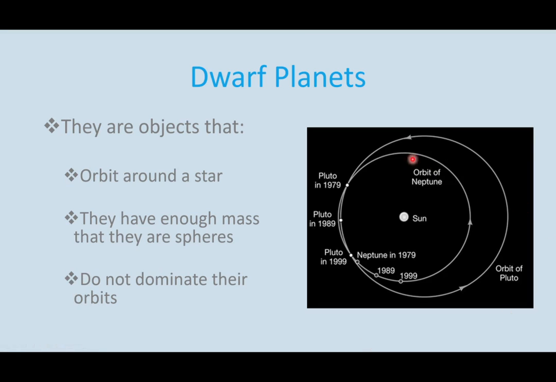So we have the orbit of Neptune, which spins around the sun. And then on the outer side, we have the orbit of Pluto, and you can tell that its orbit is not the same, or it's not circular directly around the sun. So that means when it comes close to Neptune, its orbit actually gets disrupted because its mass isn't greater than the one it comes in contact with.